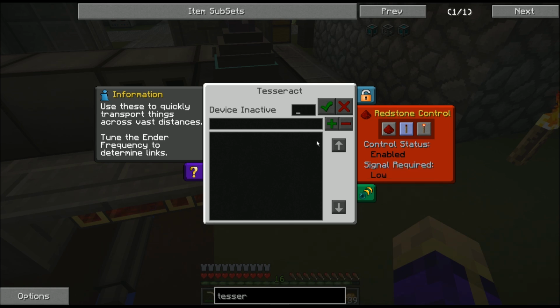Now, to configure this, I'm going to set a random frequency. We'll go with frequency 25. And I'm going to name it Power Out Resources In. Oh, that doesn't work. I'm terrible at these names, so we'll just name it default. I'm bad at naming things.